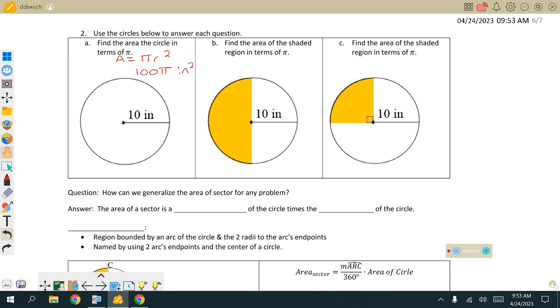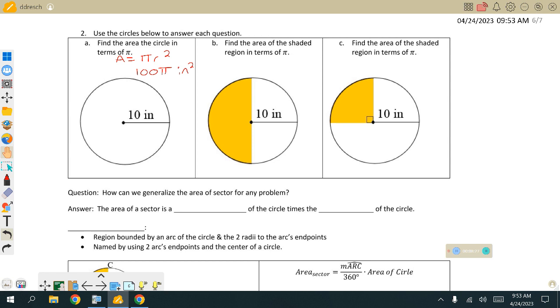Sure. All right, now, it's the exact same circle, but now we're finding the shaded region of those other two. And on letter B then, somebody, what's the answer for that one real quick? You got an answer of what? 50 pi, right? Now, how do we get to that 50 pi? Grant, how'd you do 50 pi there? Well, I divided 100 by 2.